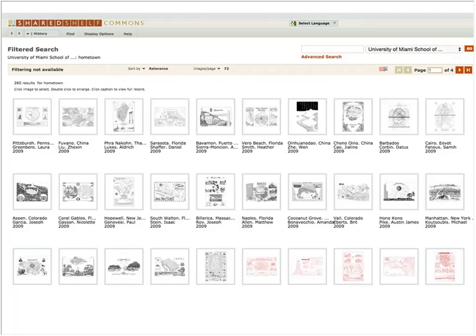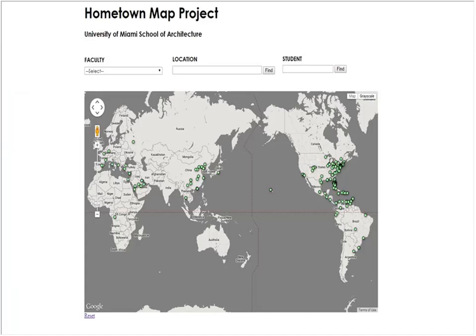I reached out to Professor Neely, who teaches urban design and planning and data visualization at the School of Architecture, to see if he could help me do some data visualization. Lee's initial rendering of an interactive world map using Google Maps interface boosted the project to a level that would enable further development. This one's very rudimentary, but for the purposes of maintaining manageability during the initial beta testing phases, we agreed to limit the search functionality to 3 fields: faculty, location, and student.